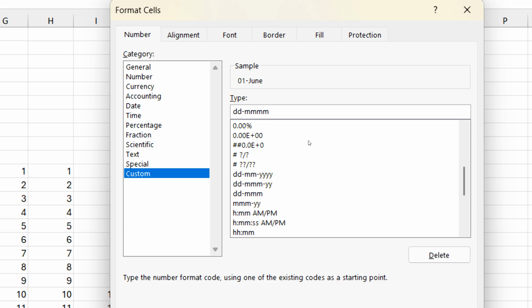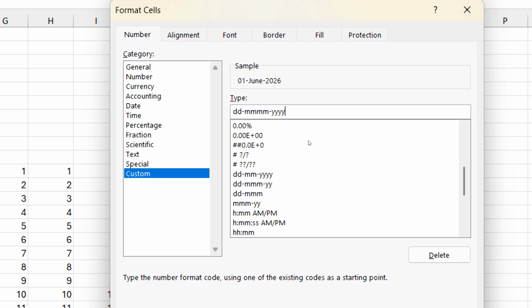And hyphen. You know double Y is for 26. 3 or 4 Y is for 2026. You can use 3 or even you can use 4 also. But I want to know on which day this 1st June 26 falls. So let us put a comma, let us put a space.